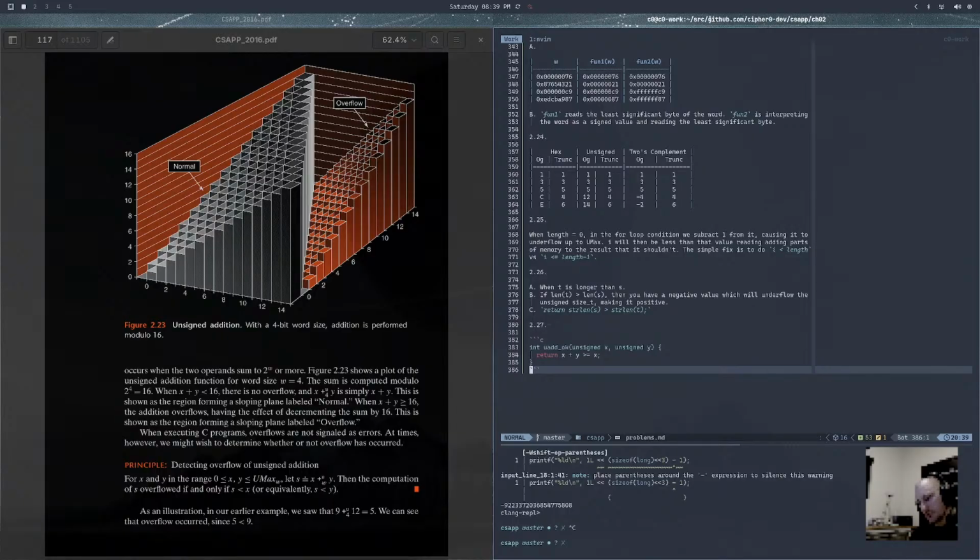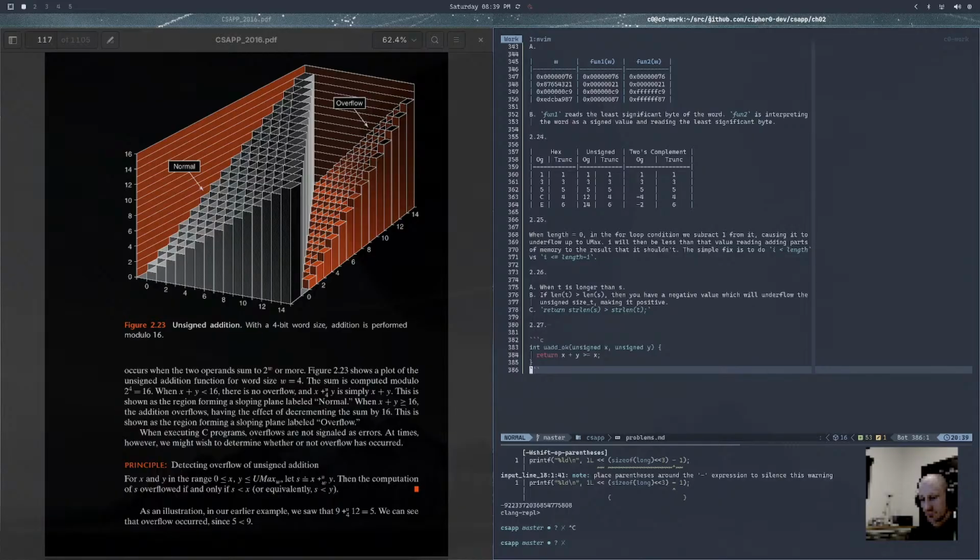Modular addition forms a mathematical structure known as an abelian group. Ooh, interesting. Modular addition forms a mathematical structure known as an abelian group, named after Norwegian mathematician Niels Henrik Abel. That is, it is commutative. That's where the abelian part comes in, and associative. It has an identity element 0, and every element has an additive inverse.